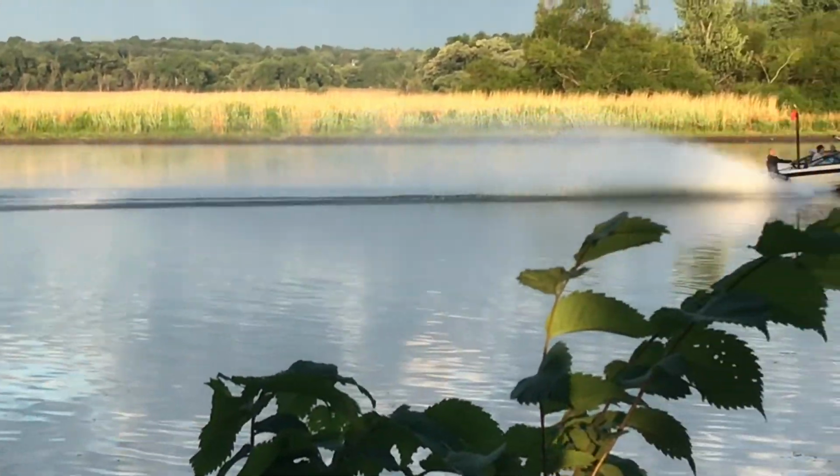All right, so now that the boaters are out, we are gonna have to change our tactics. Topwater is no longer going to be the case. We're going to have to switch it up. I'm thinking a jig, spinnerbait, right along the rocks.